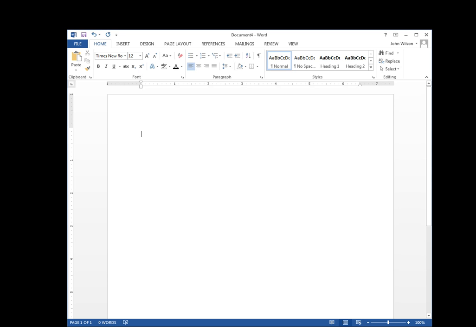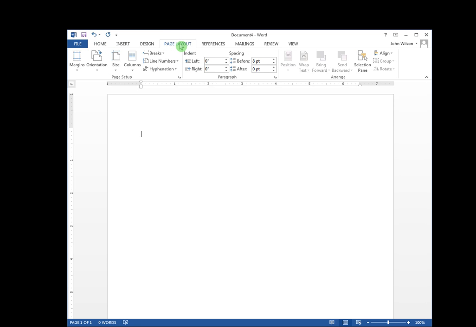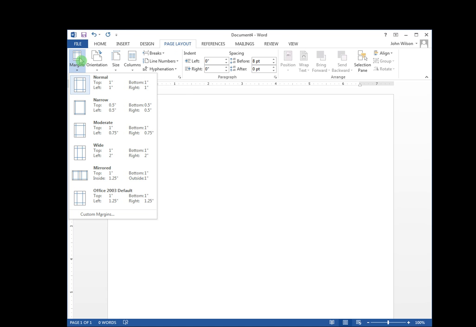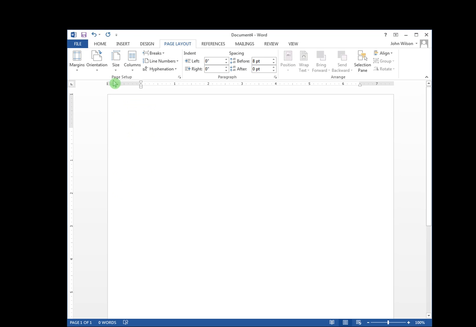Alright, so to get started, what we're going to need to do is pull up a blank Word document. Once the Word document is pulled up, we're going to focus on the margins. So if you would, go to Page Layout, click on it, and then go to Margins. APA format requires 1-inch margins all the way around. To do this, we just simply go to Normal, and as you can see, top 1 inch, bottom 1 inch, left and right 1 inch, so that's 1 inch all the way around. Click on Normal, and that's it.